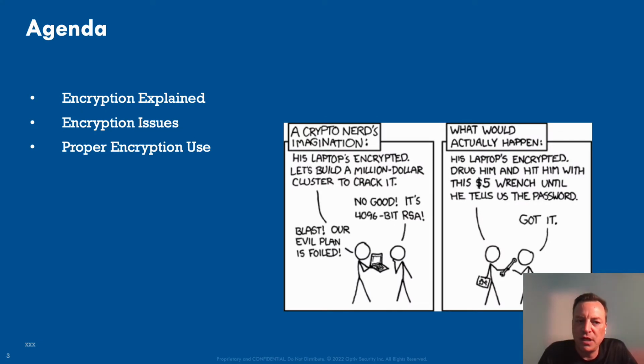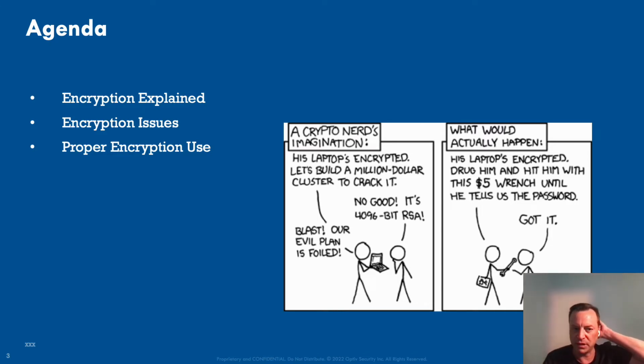A little bit about the agenda. What we're going to talk about today is the problem. I know I titled it Magic Crypto Dust, but a lot of developers we find treat cryptography as magic, and it's not. It's not magic. They also treat it as a black box, right? Something goes in and something comes out, and we don't know about the in between. That's what we see. And while cryptography is highly beneficial, there are a lot of ways it can be implemented incorrectly that can actually cause more vulnerabilities than it started out with.